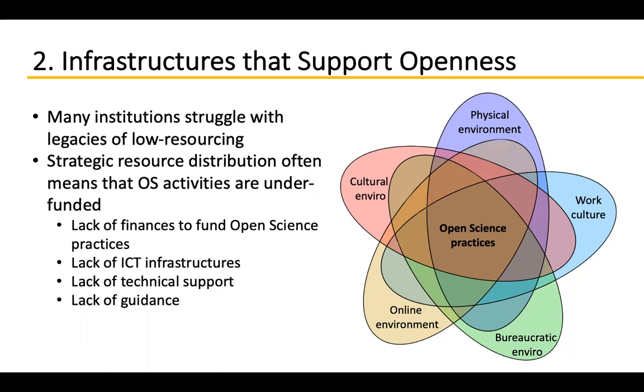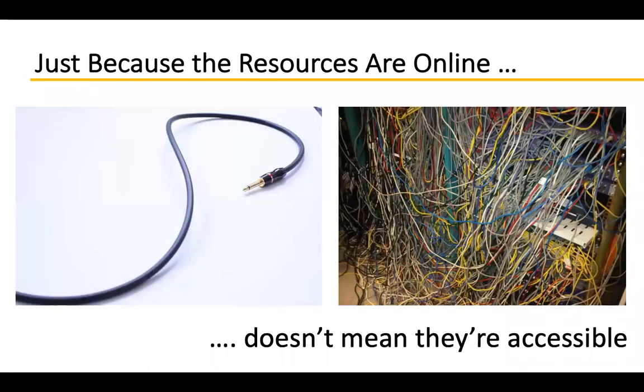And this can be very disappointing and debilitating, particularly if you're starting out and you're enthusiastic about open science. And this can lead to a situation in which researchers feel a bit powerless, because you know that there are a lot of resources online, but it doesn't necessarily mean they're accessible. So your bandwidth might be so low that you can't download stuff. You might not have access to up-to-date computing, hardware and software. You might struggle with lack of technical support, which means that you can't do what you need to do.